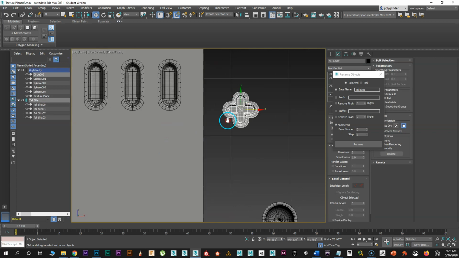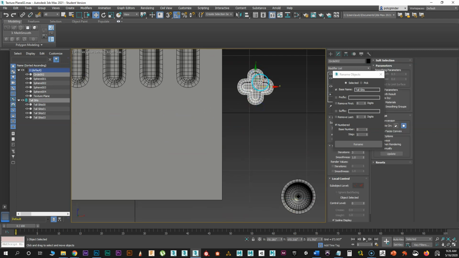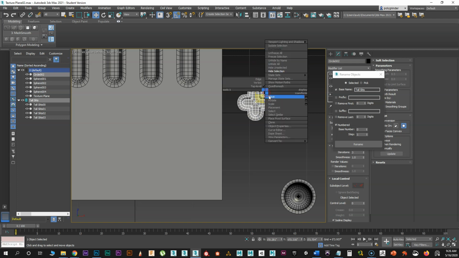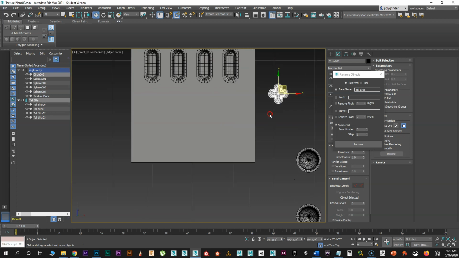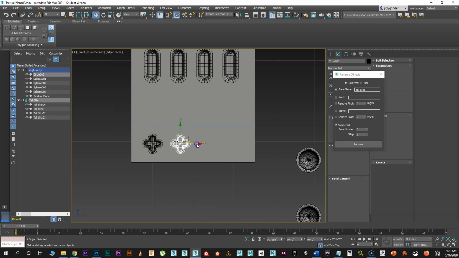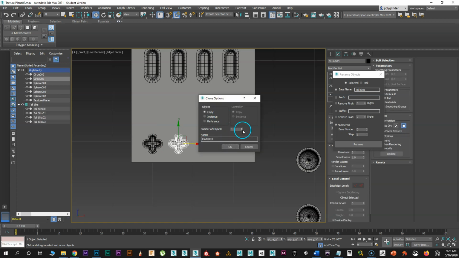All right, let's get this. And I'm going to make it a little bit smaller. Maybe I like that. And down here, hold down my Shift. 3 of those.